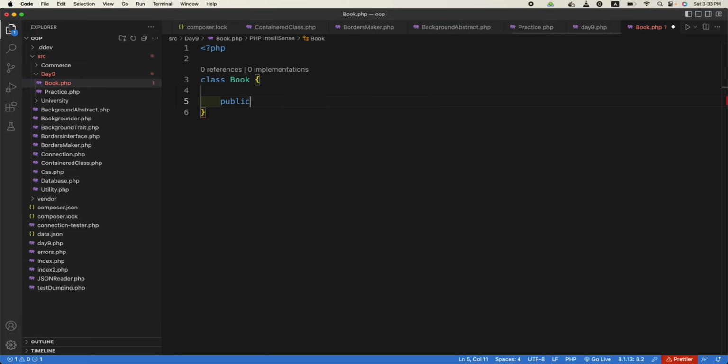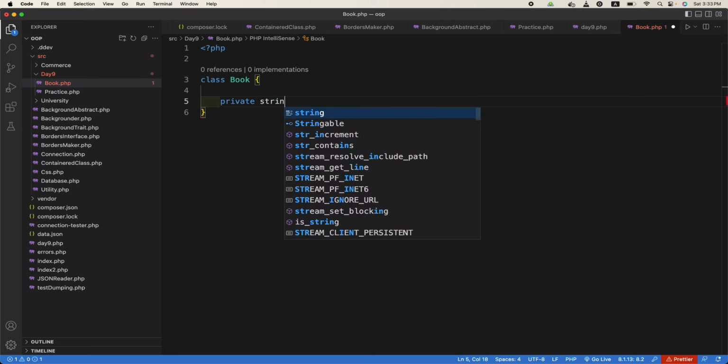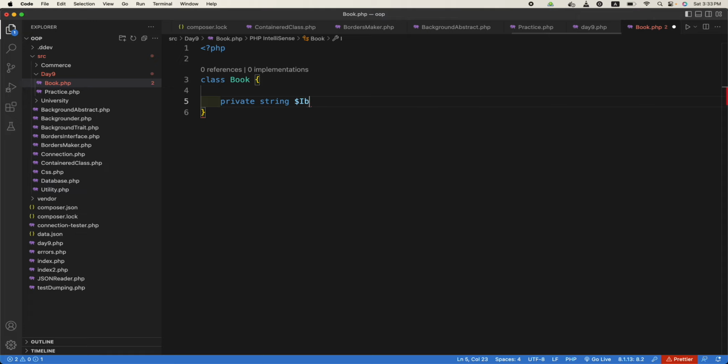Let us make it private for now, and it is a string, and the name is ISBN, which you might have seen in books. This is just a simple class with one property.